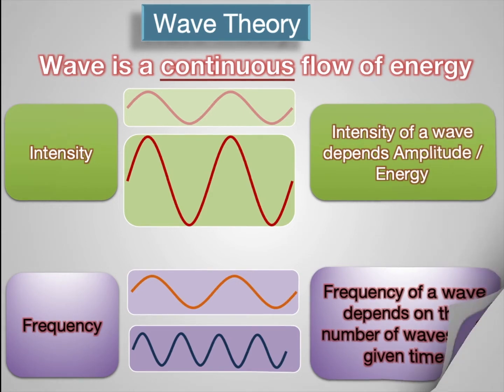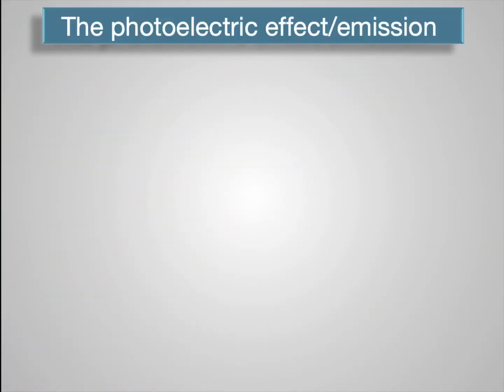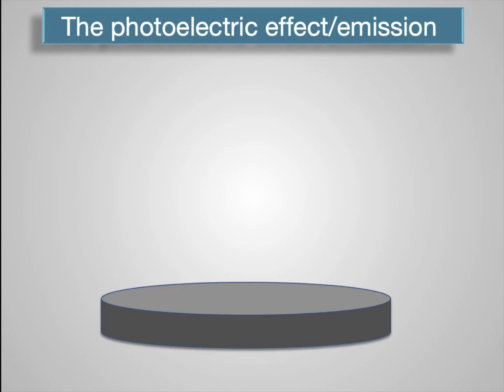But towards the end of the 19th century, they discovered something called the photoelectric effect or photoelectric emission. Let's see what's the meaning of this. Photo means light. So if you consider a metal plate, there are metal atoms. Each atom has a nucleus and there are electrons. The electrons are pulled by the nucleus. So if you give electrons enough energy to overcome this attraction, the electrons can go out. That's what's happening during the photoelectric effect.